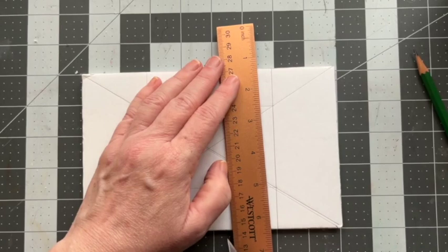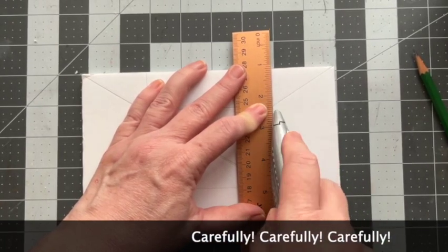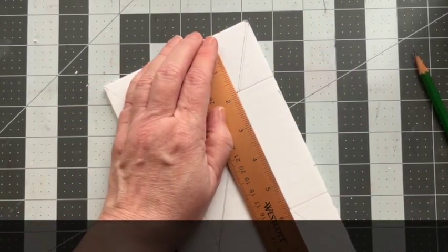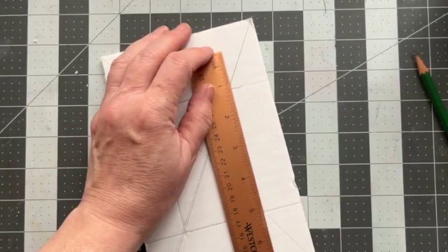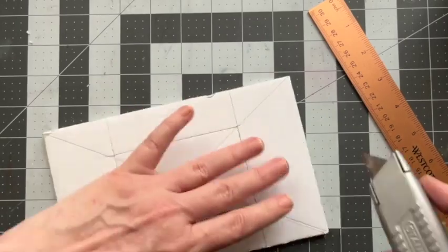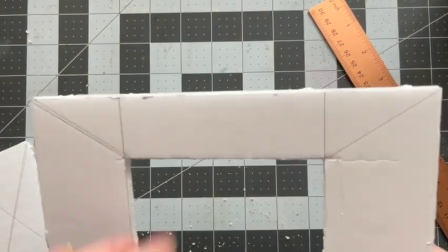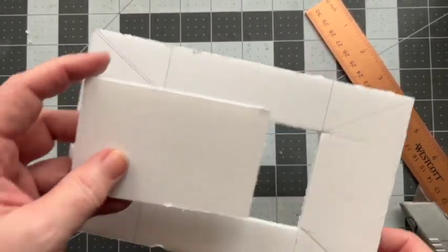And then take your knife, your utility knife, your craft knife. Just like cutting a mat, you want to go really light at first and then a little more pressure, and we'll just cut each one of these edges. That puppy out. And you may want to save this little piece that goes in here.